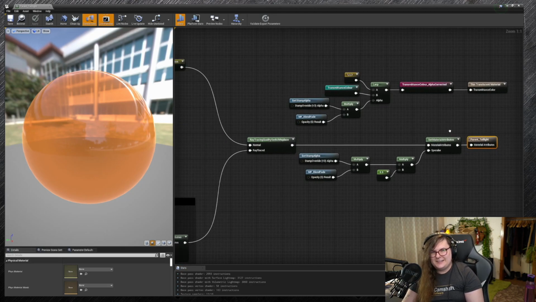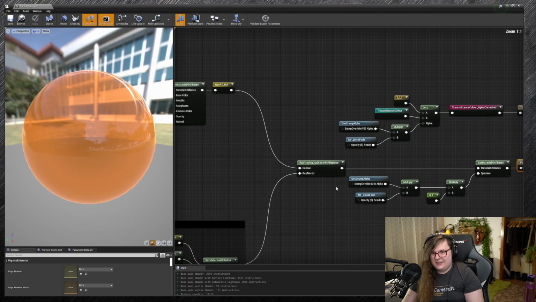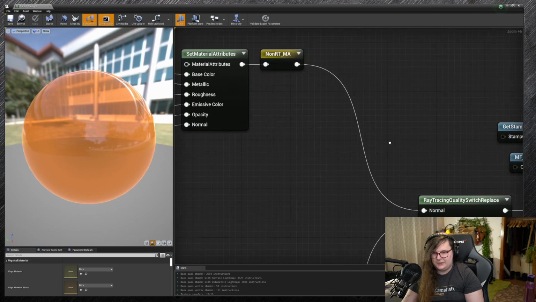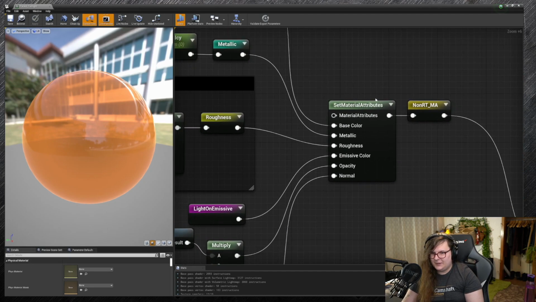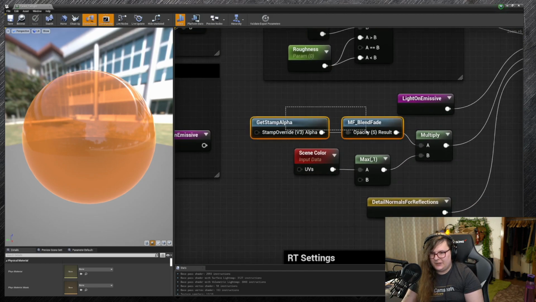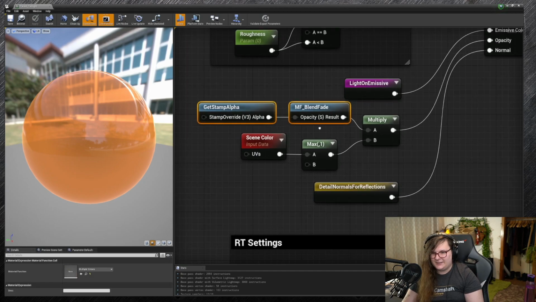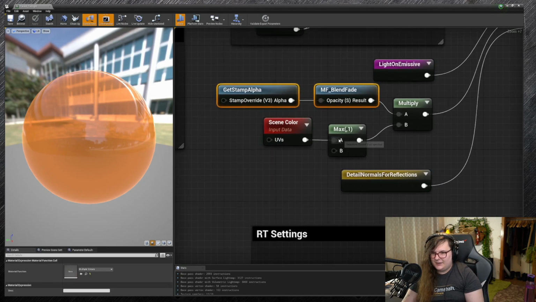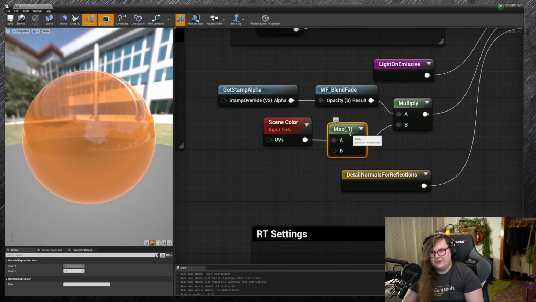The really interesting way that I did transparency in here is follow the normal, not ray traced version. The opacity output here, other than the boilerplate code that we need to get things to work, is a maximum of either a value of 1 or the scene color.